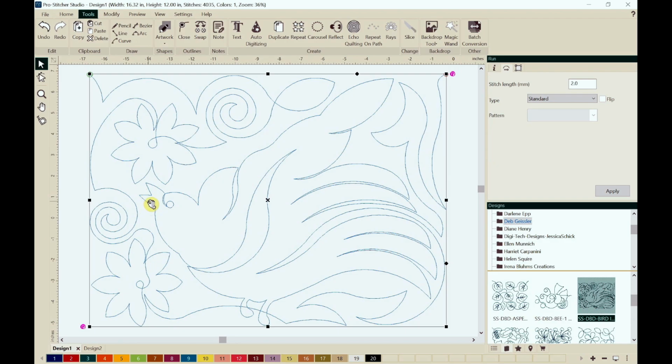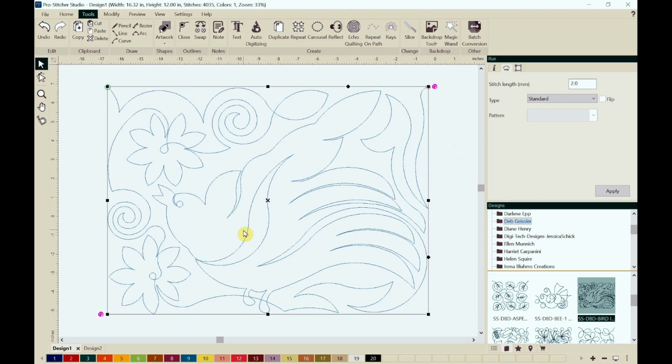One of the things that you need to make sure of when you're combining designs is that the start and the end point are on the same plane. So for connecting another design to this, here's the start point and here's the end point, and they're on the same plane. If the new design had a start point that was down here, you couldn't connect it to the end point up here. Well, I guess you could, but your design would look kind of wonky.